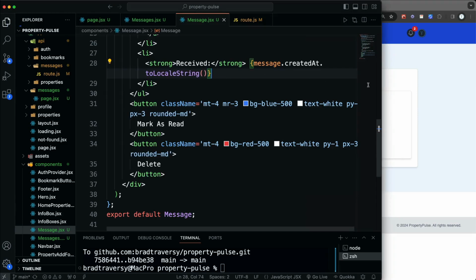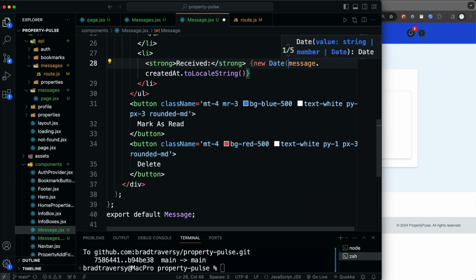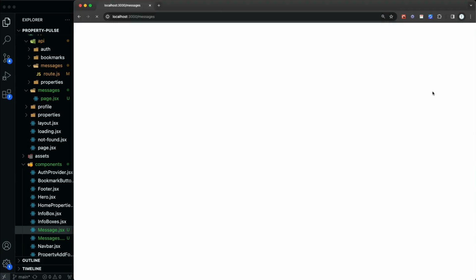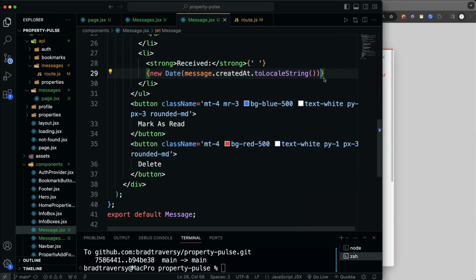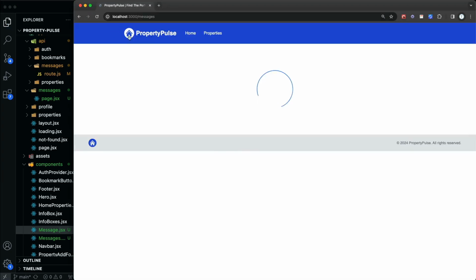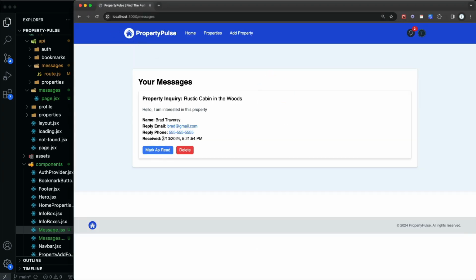All right, so I mean we could probably format that. Yeah, let's pass that into new Date, and then wrap that. I'm sorry, we don't want to wrap toLocaleString. We want to wrap message.createdAt and then add toLocaleString. Yeah, so that looks great.